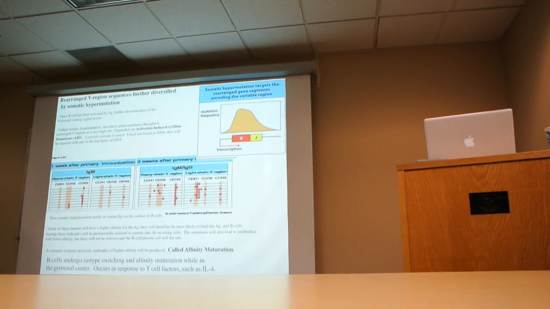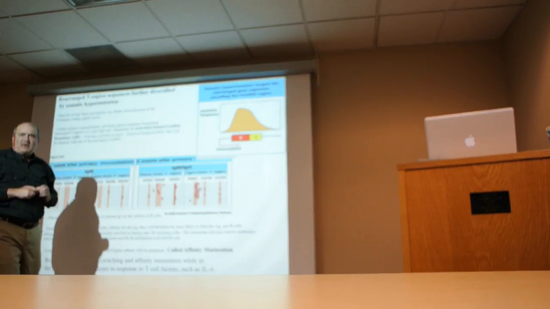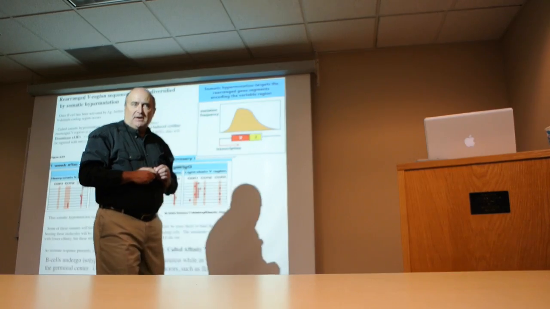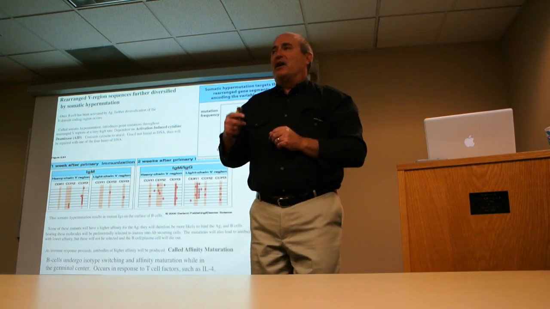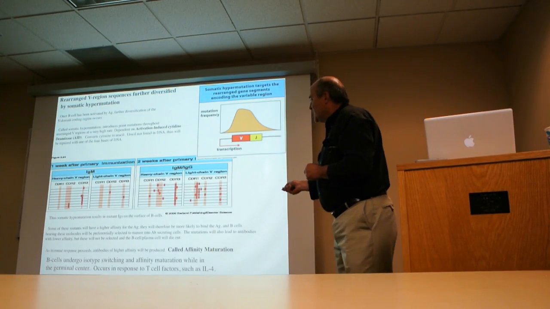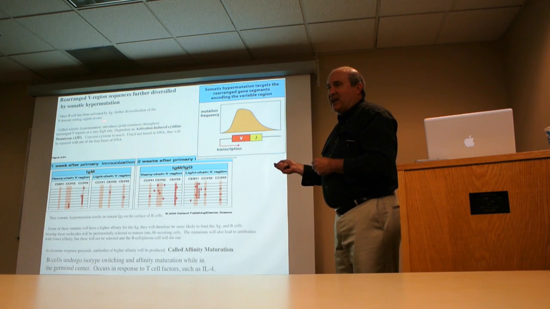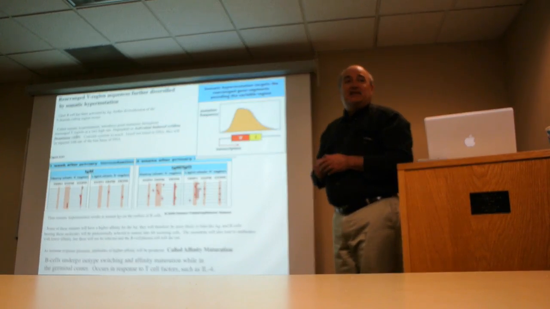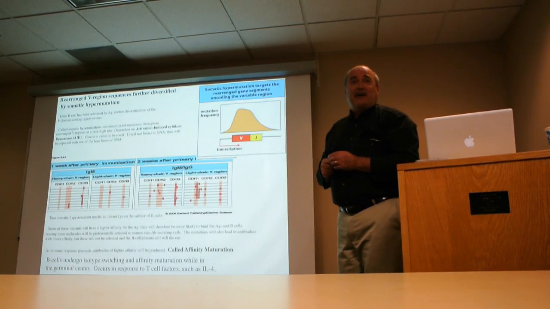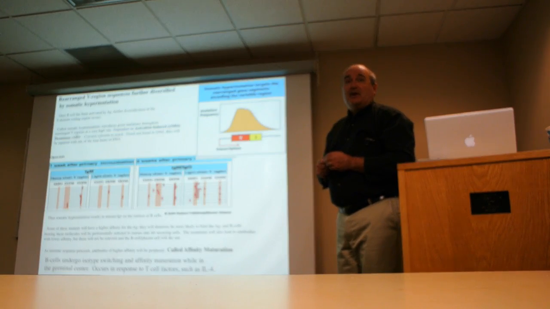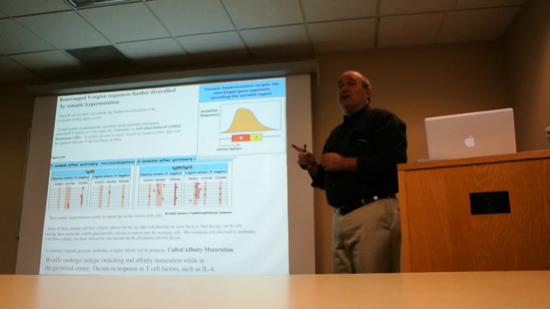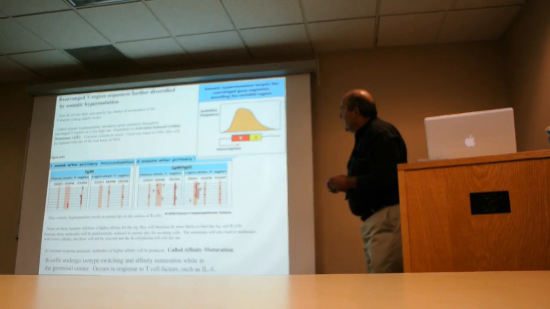And during that process, we're going to be generating some very, very long-lived cells that we call memory cells, that we'll talk about. So this affinity maturation process is really, really important. And it's controlled by this enzyme AID. It's regulated by the T helper cell, and one of the key factors is this IL-4. Cell contact is also absolutely critical.